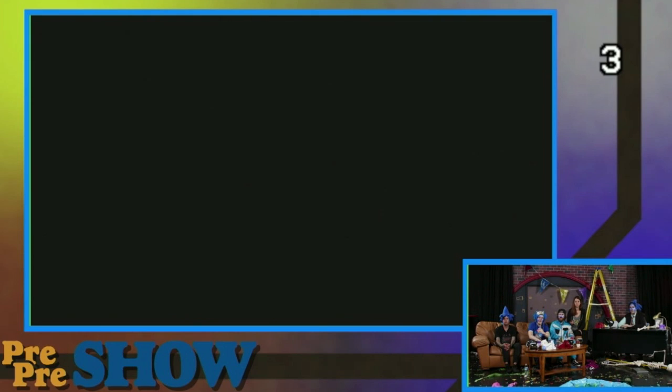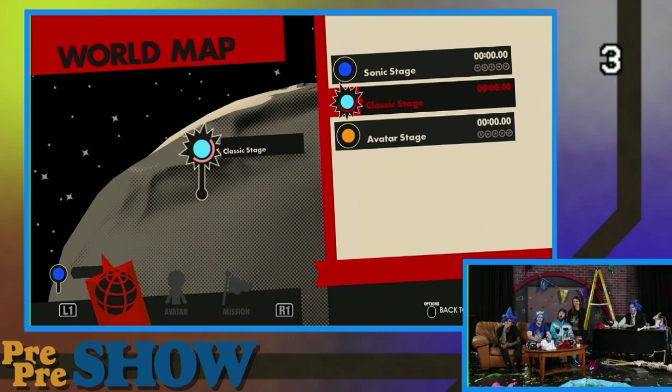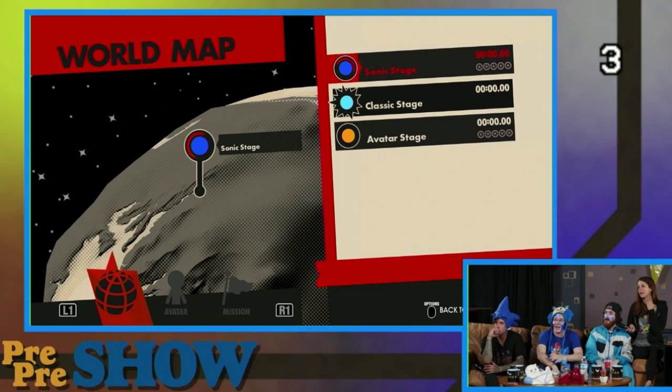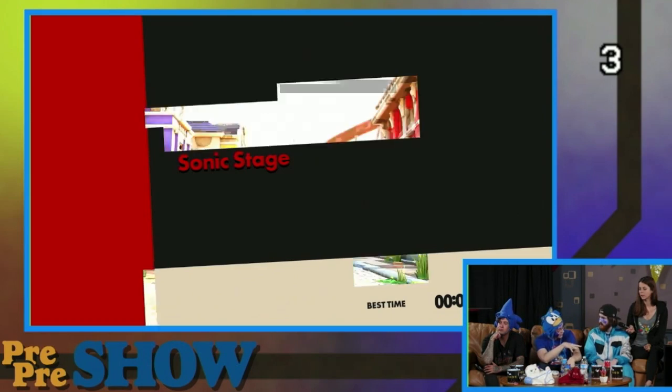So this is Sonic Forces. This is what we've got here at E3 this week, and we have got 3 different stages that people can play through. We got Modern Sonic, Classic Sonic, and something called the Avatar, and I'll show you guys what that is in a second. But essentially, just like in Generations, you got Modern Sonic and you got Classic Sonic, both with different types of levels. I'll give you little samples of each level, so you guys can see.